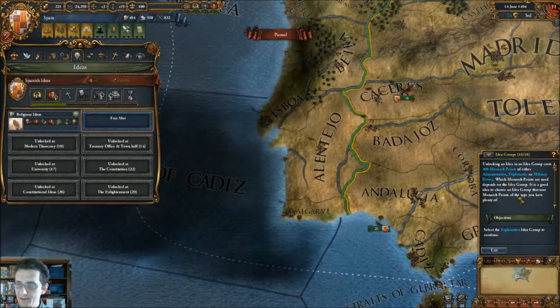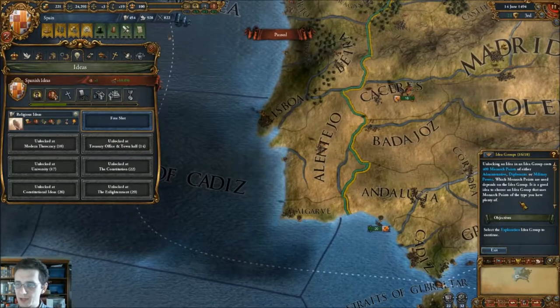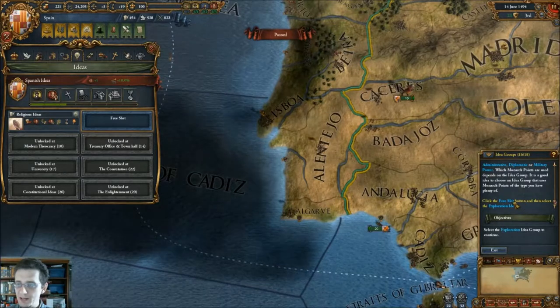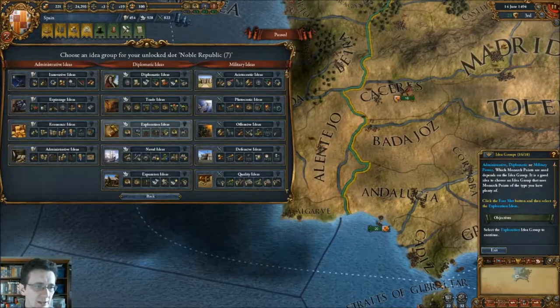Unlocking an idea of an idea group costs 400 monarch points of either administrative or another type. Which monarch points are used depends on the idea group. It's a good idea to choose an idea group that uses monarch points of the type you have plenty of. Click the free slot button and then select the exploration idea. Free slot.